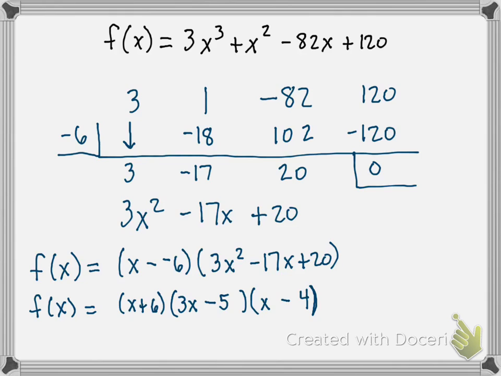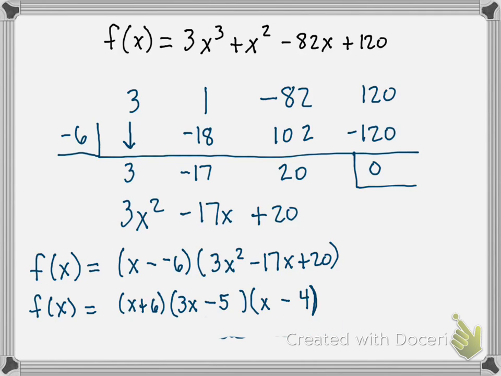But what I'm going to do now, just to make sure that this is correct, is multiply those two factors back together to make sure it's 3x squared minus 17x plus 20. If I multiply the 3x times 3x, that's 3x squared. 3x times negative 4 is negative 12x. Negative 5 times x is negative 5x. Negative 5 times negative 4 is positive 20. And if we combine the like terms in the middle, we would get the negative 17x. So that is the correct factorization.